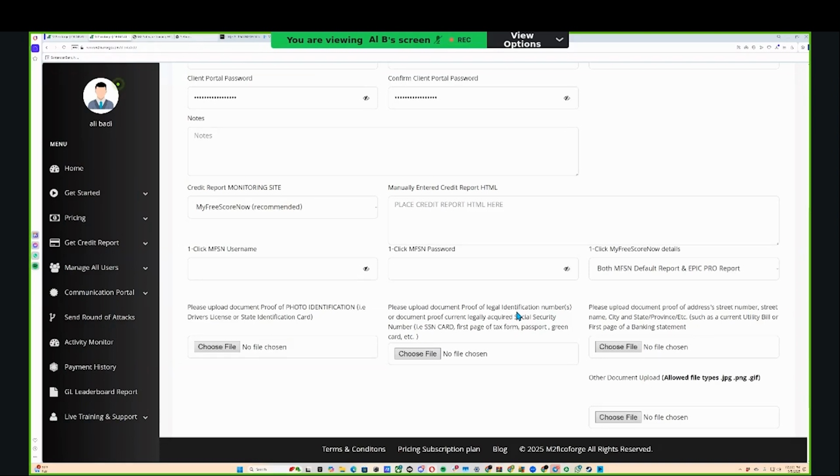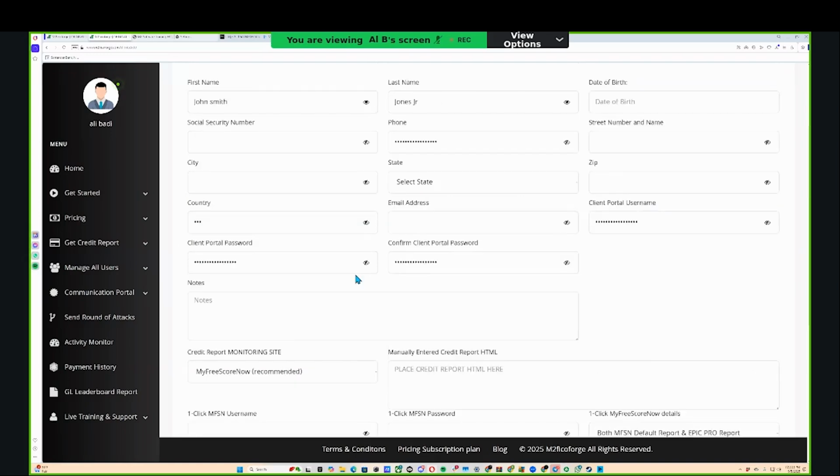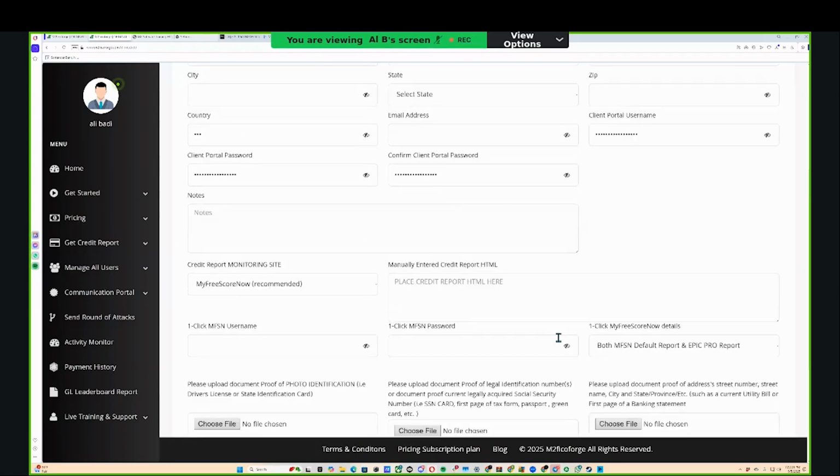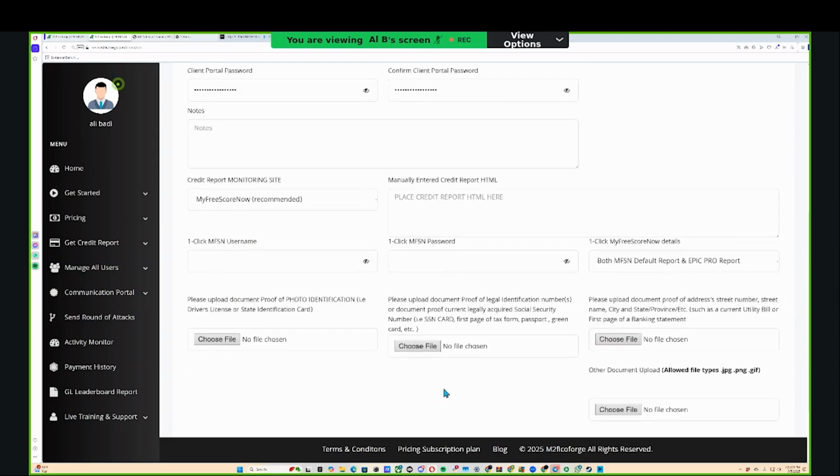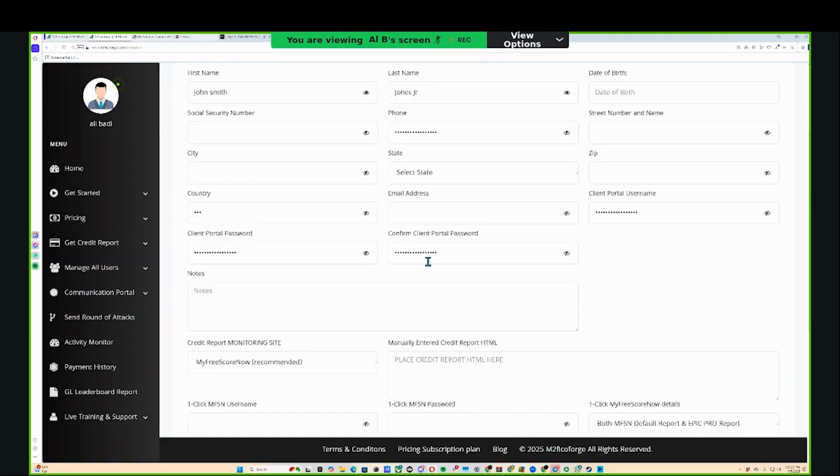At the end of the day, if you've had credit repair before, people are using our software for credit repair. So we always tell you, don't fill the rest of the stuff in, just in case you're in our version of the software. We need to figure it out. So what you have to do is hit save and see if any pop-ups come up.